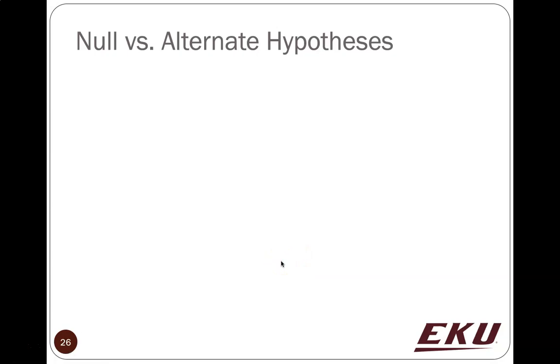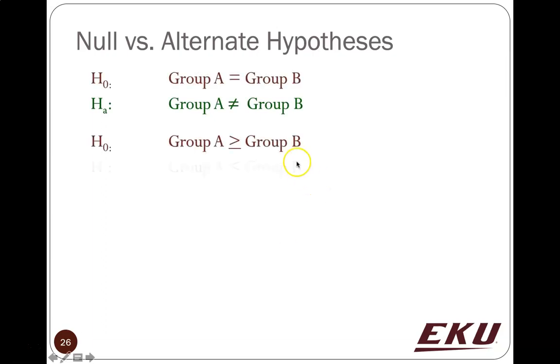So let's compare the null versus the alternate hypotheses. In the null hypothesis, which is sometimes called H naught or H sub 0, we see the equal sign. Group A equals Group B. The BMI of Group A equals the BMI of Group B. There's no significant difference. But in the alternate hypothesis, the BMI is different from Group A to Group B. Now, I don't know if this would be the best hypothesis in the world because it's just saying that there would be a difference. You presumably would assume that one of them would get higher and the other would get lower. But that's for you to figure out.